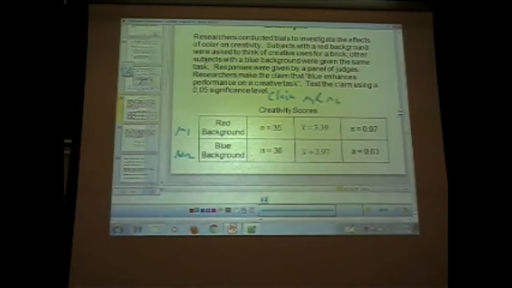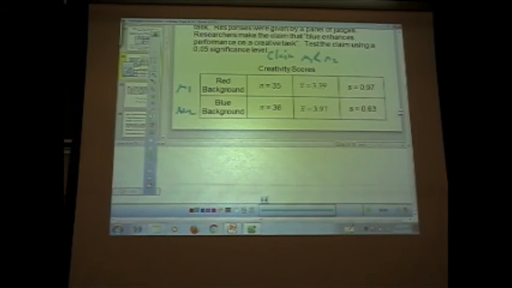Okay. So then I need to figure out what my H0 and H1 are. H0 is always, always, always that they're equal: mu1 equals mu2. So you guys are writing this down, right? H1 is going to be my claim: mu1 is less than mu2. I'm going to go over a couple minutes.